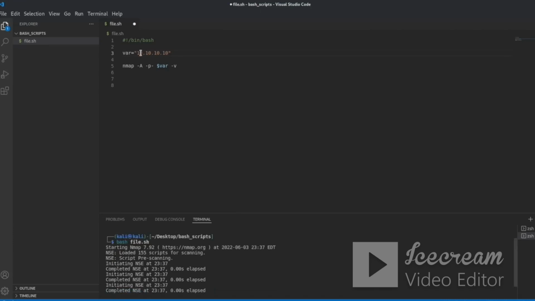So variables are really important because later we could make a complete recon tool. We could ask the user when they run the file, what IP address would you like to scan, and whatever the user puts in would be stored in our variable, and our nmap would run. So that's an example of how we would use a variable in the world of hacking. You will see this all the time in exploits. When you grab them off of Exploit-DB, they'll ask for inputs, which will be stored in variables, and maybe in the future you will need to modify them. So that is a variable, a very simple version of a variable.